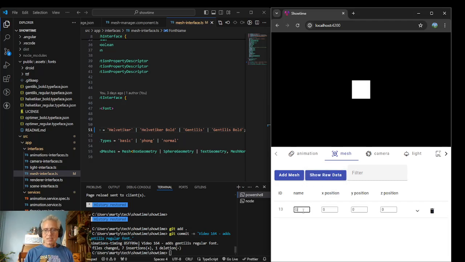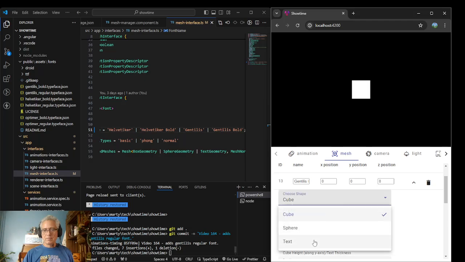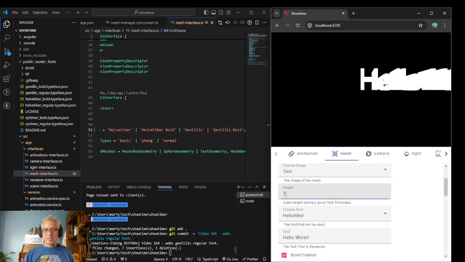So this is Gentilis. It's regular. And it is a text. And it has a height of 0.1.